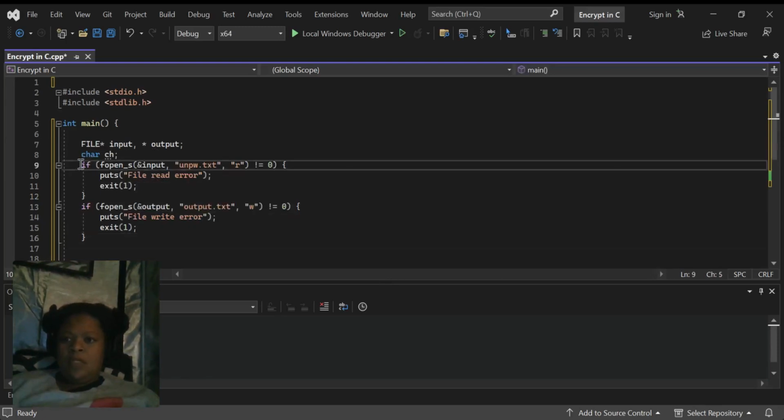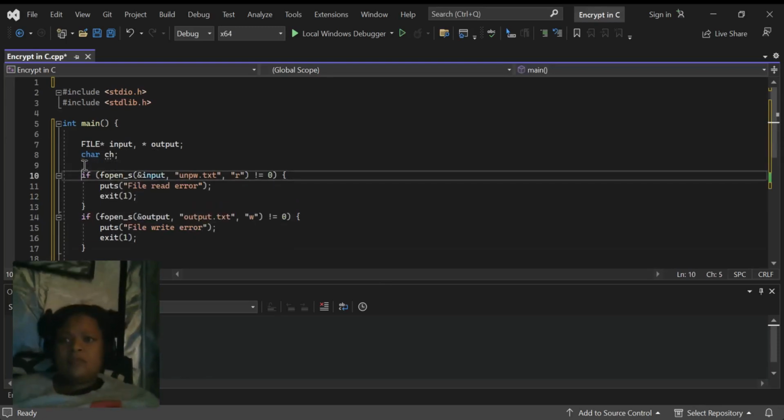Okay, so this part of the code basically opens up the username password text file that we created. It opens it up in read mode, okay? And it makes sure that it's not empty. And if it's not empty, that's what this shebang is. If it's not empty, so not equal to zero, then it goes on to do what we need to do, the do while loop that we haven't put up here yet.